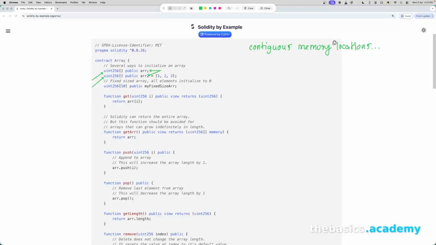First, we are going to look into how to declare an array. Data type, followed by square brackets, visibility, public, array name.